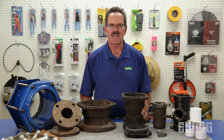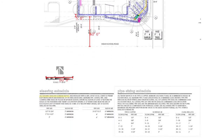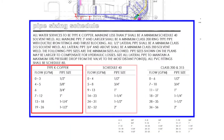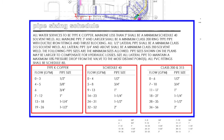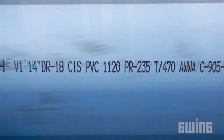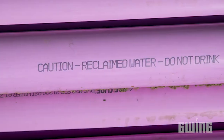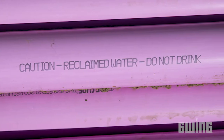These types of pipe use different fittings, so it's important to know which type you're working with. On a new project, the type of pipe will be specified on the plans. On an existing project, you may be able to tell what kind of pipe it is based on the writing on the pipe. The material, whether it's PVC or ductile iron, and the color will also help identify the type of pipe.